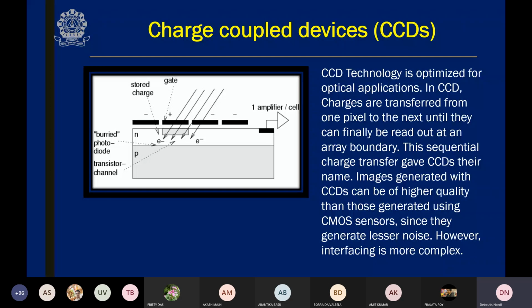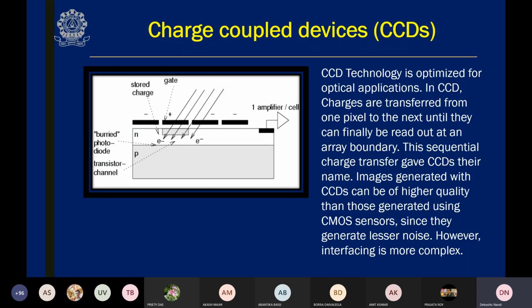Then again, these charges will be taken as a voltage, and it will be amplified by an amplifier. On the right hand side, this amplifier is given. I am not giving the details of the internal structure for charge coupled devices, because if I want to give it, then I need at least 4 classes for this only. That's why I am giving just the outline of the charge coupled device. If you are interested to know more about this, then obviously you can follow some books on image sensors. There, the details of charge coupled devices are given. That is a particular subject, image sensors.